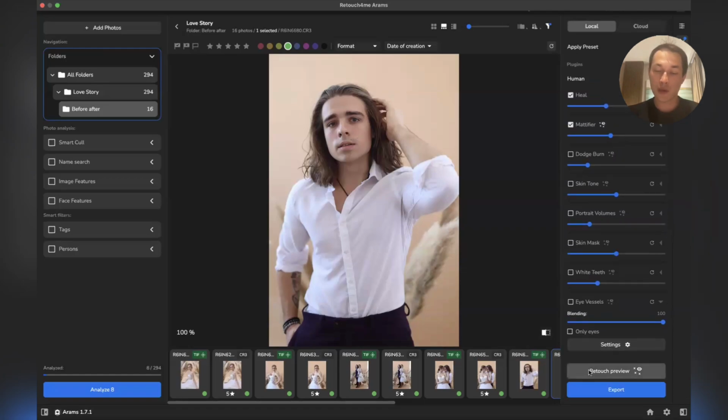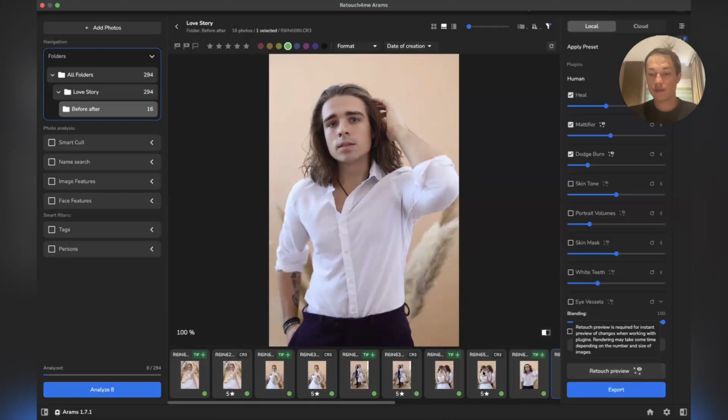So we have local and we have cloud. Let's take a look at local because it's going to be a bit easier. When you do local retouch preview and then want to export, ARAMS will try to see whether you had those plugins applied, and if you had them applied, it will just use them and export your image.